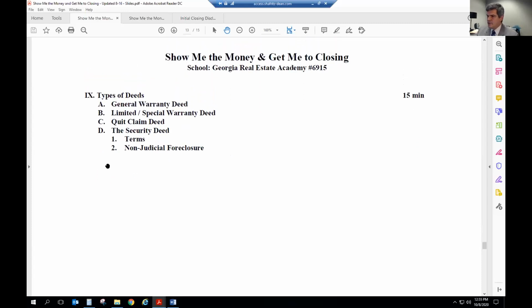When we talk about deeds, a deed has two parties, a grantor and a grantee, and it conveys an interest in property. A general warranty deed is where an owner of the property says, "I am the grantor, you, the buyer, are the grantee, and I am giving you my title to the property." The word warranty is the important part of it. In a warranty deed, the grantor tells the grantee, "I am the rightful owner of this property, and I am guaranteeing to you that I do have good title to the property. And if you later find out I didn't have good title, come back to me. I have to fix it for you. I have given you a warranty of title or guaranteed good title to you."